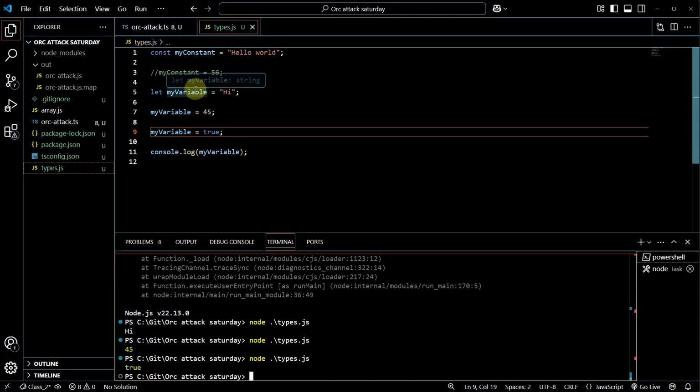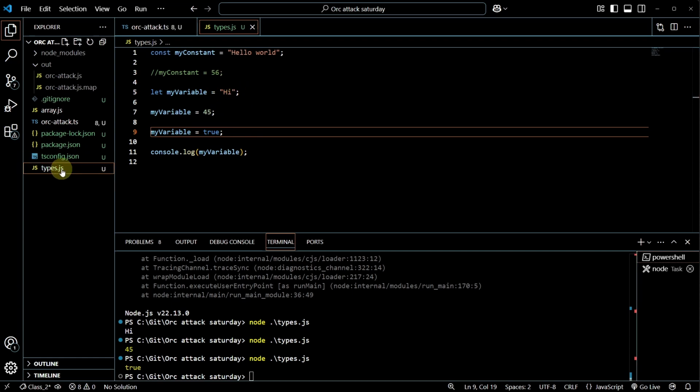So this looks like it works. The issue is, if I have my variable, I want it to be a string, and I have somewhere in my code that expects this is a string. There's nothing in JavaScript that stops me from putting a number or a Boolean or actually any object into this variable. And then the code that expects a string will fail. And it's really difficult to find the issue.